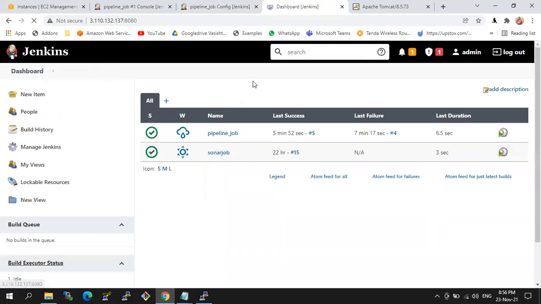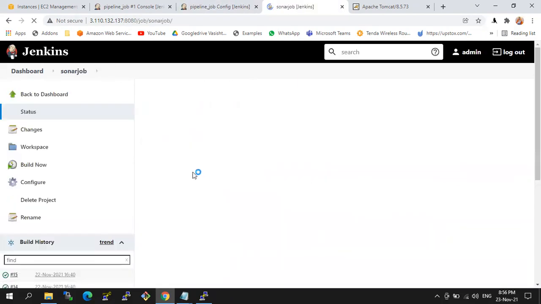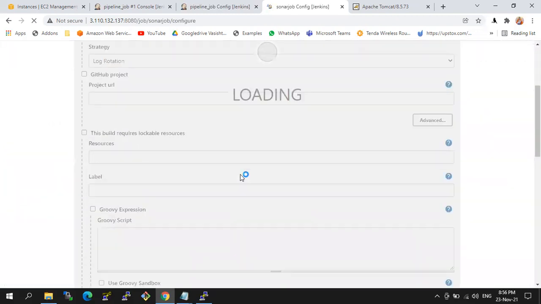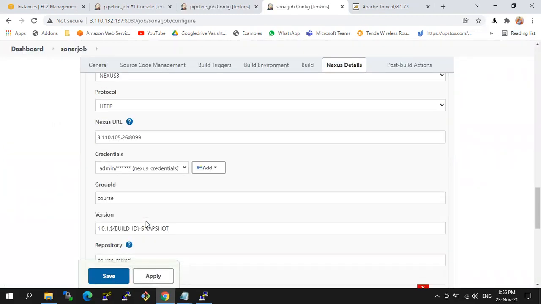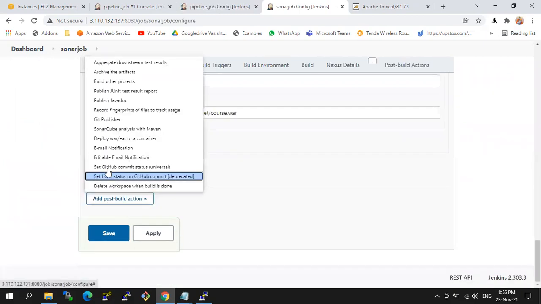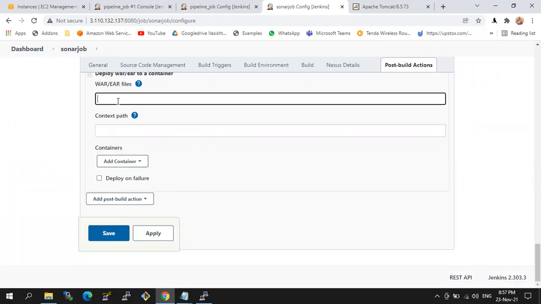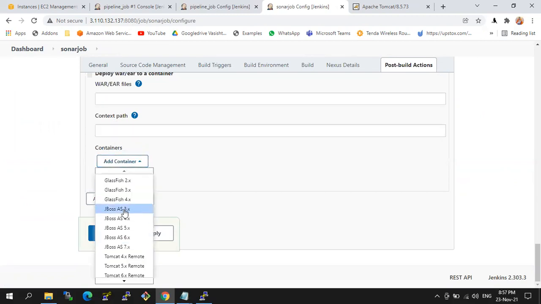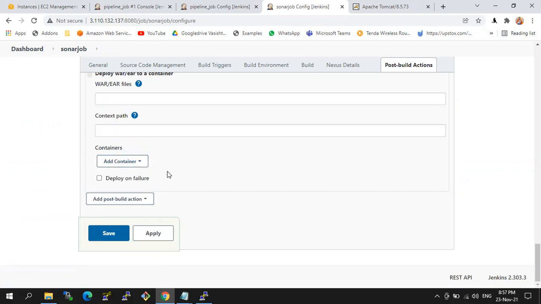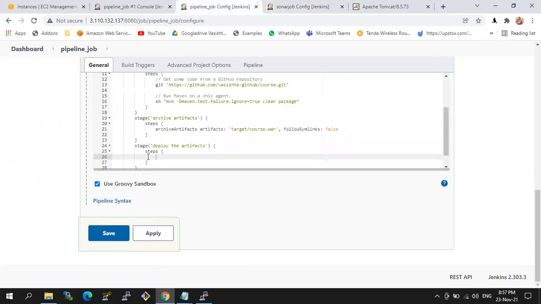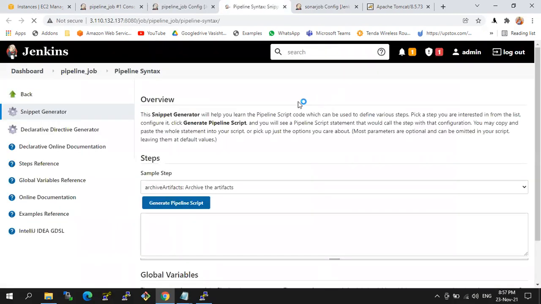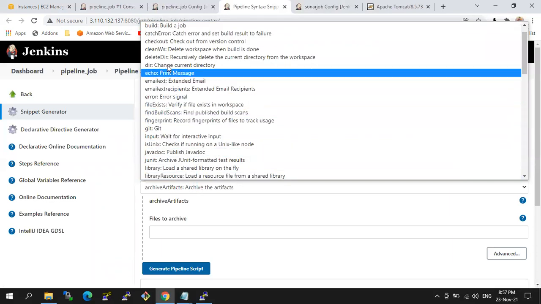Yes, the plugin is installed. In the job section, you are now able to see one option in the post build section: deploy war/ear to container. Here you give the details of the WAR/EAR file, the context path, the container, and the credentials. Similarly here, if you don't know how to write the script, just click on pipeline syntax, where you are able to see deploy.